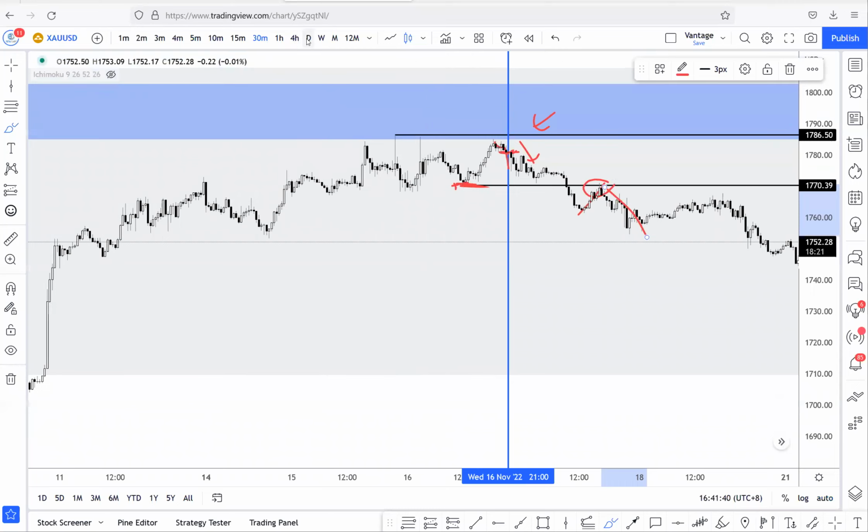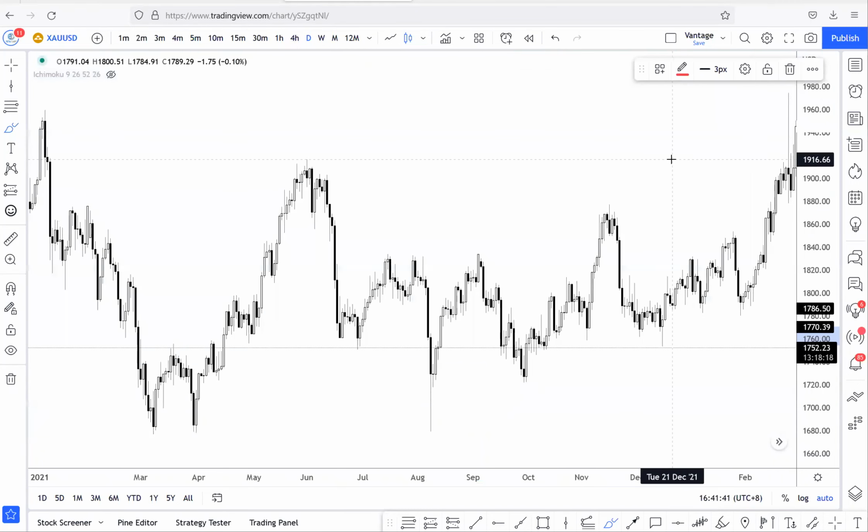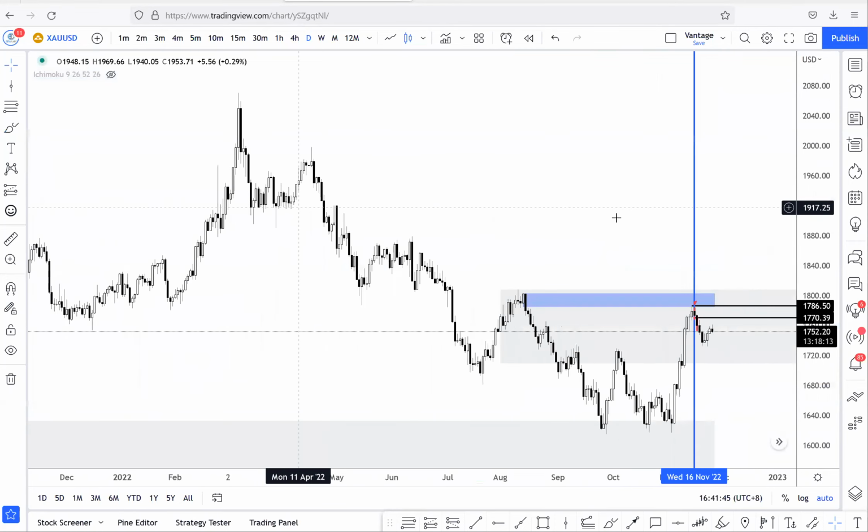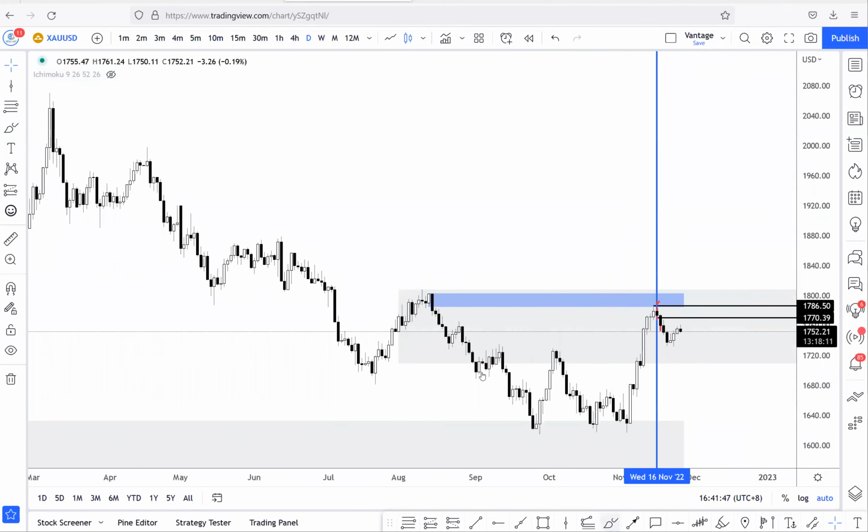Recall we have a daily here, the daily supply region, right? So it's always the same idea. The question that we ask ourselves, right? How do we know if this supply region is going to hold? How do we know that this blue zone that we have over here, this daily supply region that we've identified, it's going to hold? We can look at it by looking at the 30 minutes time frame, right?